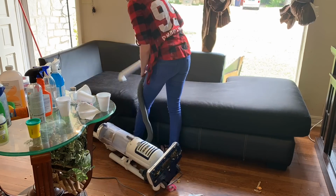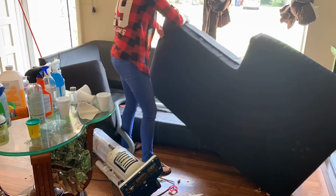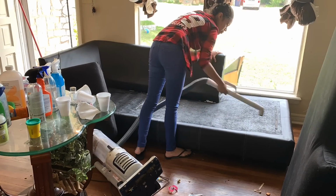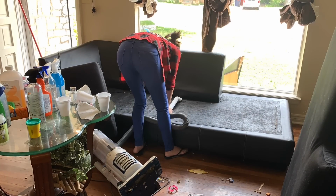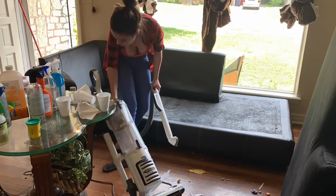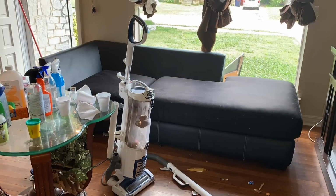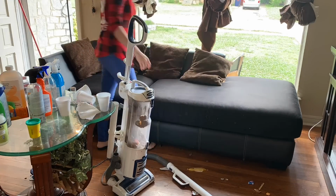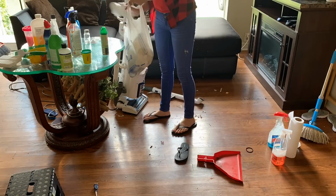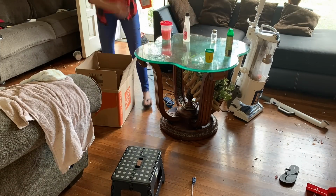So this is a Shark vacuum, I believe. I didn't really get the name. I should have asked my mom. I don't remember when she got it either, but it's amazing. It makes me want to get a Shark or a Dyson because I notice how convenient it is to get all the dust from the floor and not just sweep. When you sweep, sometimes you do leave a mess, but not as much when you actually vacuum. So I need to get me a vacuum and put it on my wish list for Christmas, get that for myself, and it will be so nice.